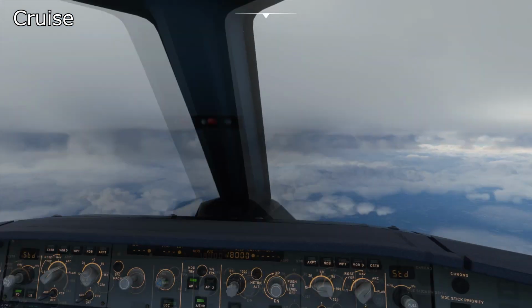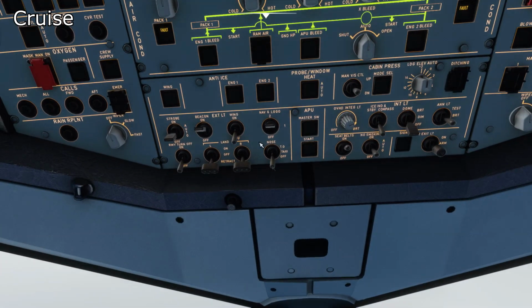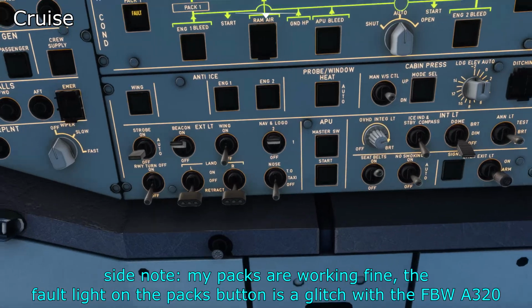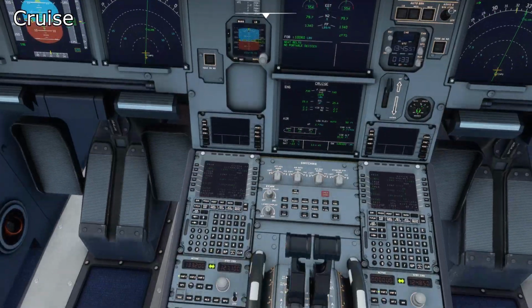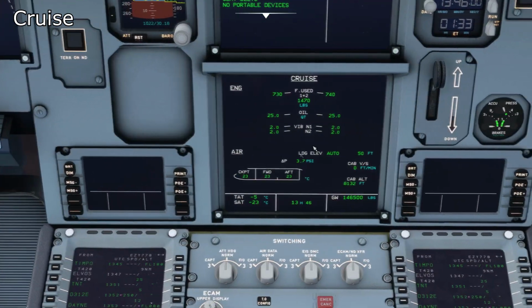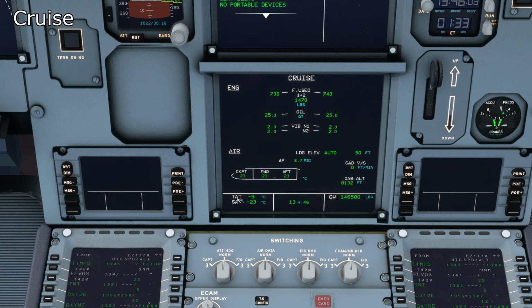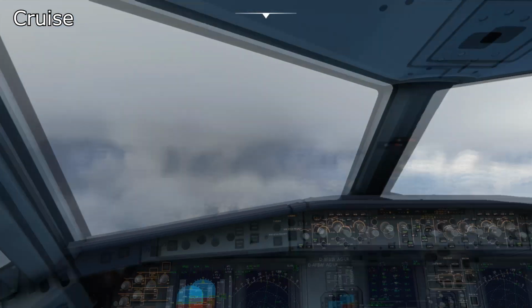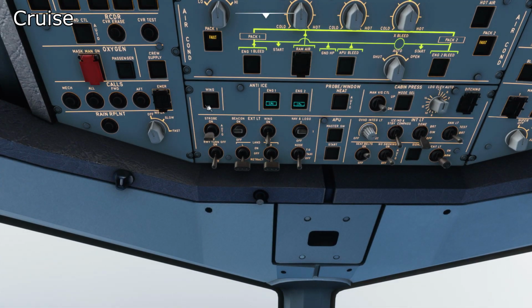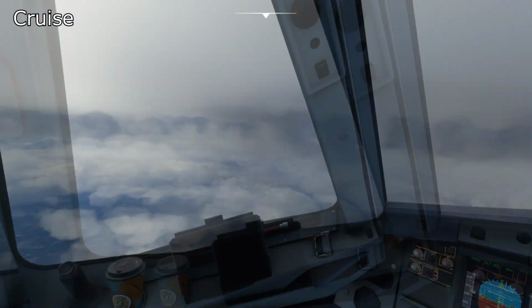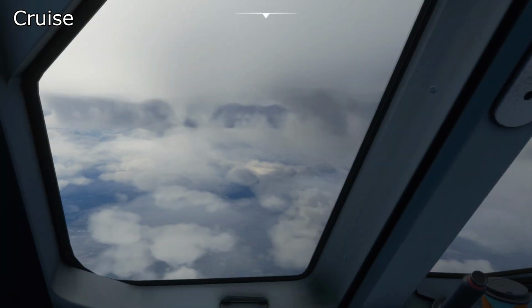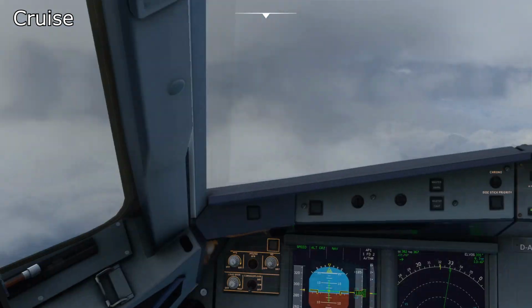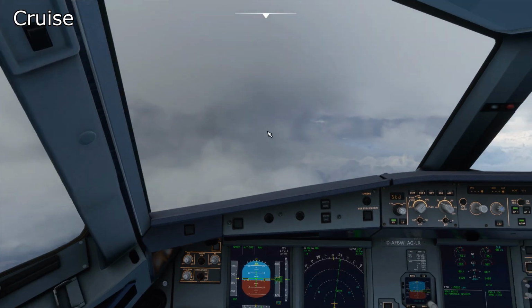Now, you can see we're approaching some cloud here. If you look up here, you have anti-ice for the engines and the wing. So if it's below 10 degrees, your temperature's down here on the bottom left of this screen. TAT is the true air temperature outside, which is -5, which is under 10 degrees. So what you're going to want to do is put on your anti-ices as you're coming into a cloud, otherwise you're going to get some nasty ice build up. I'm going to do it a little prematurely, just because I'll forget otherwise, but we'll just switch that on as we come into this cloud now.